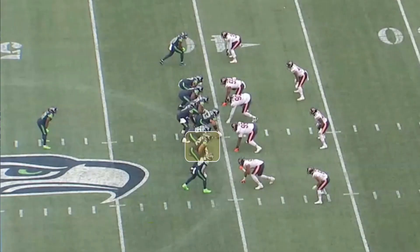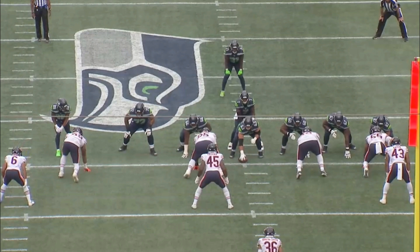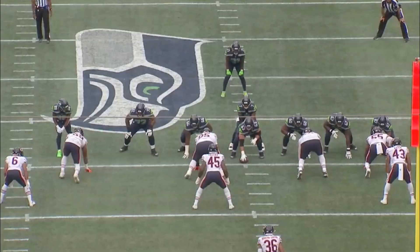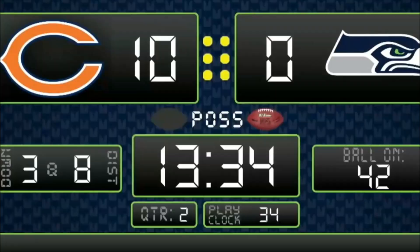Abraham Lucas has gone viral for his pancaking and crushing blocks, rightfully so, but the thing that gets missed is that some guys also put good technique on tape and Lucas shows that. He does a great job reaching to the inside of number 95 and sealing him off. Now of course this play doesn't hit, but that's not because of Lucas. He's the backside block on this inside zone and his reaching gives the running back a cutback lane. The frontside linebacker blows the play up, but if those guys had blocked 55 and 45 there may have been a massive cutback lane. You want his butt facing the running back on backside blocking — that's a really nice job. From an individual perspective, Lucas does a really solid job.